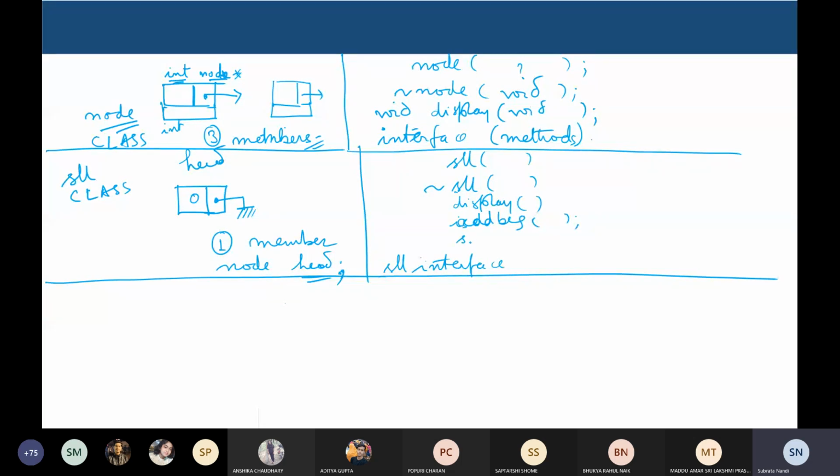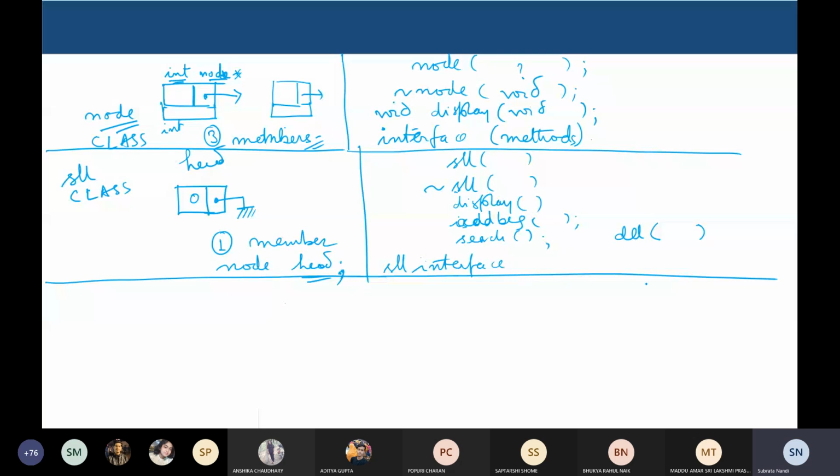We can have search, we can have delete some node, whatever I specify here. Okay, so this is done.